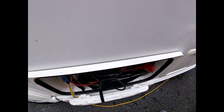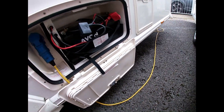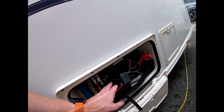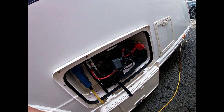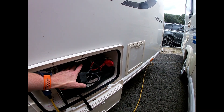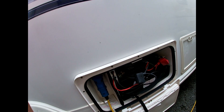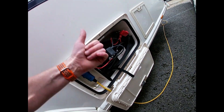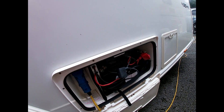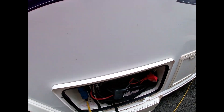From a power point of view, there are two types of power in a van. You have 240 volt, provided by a mains cable which plugs into the van and provides power to your domestic plug sockets, boiler, fridge, and so on. We also need to bridge that with a 12-volt system so we can use our van off-grid — this provides power to our lights, water pump, fridge panel, and other bits. The gas can compensate for the rest of your 240-volt power if you are off-grid. So if you're in a field with no mains, you can use just your 12-volt system and gas and everything will be fine. If you're on a site with 240-volt power, plugging in will charge your battery and provide domestic power inside the van. You will need a mains cable and you will need a battery.